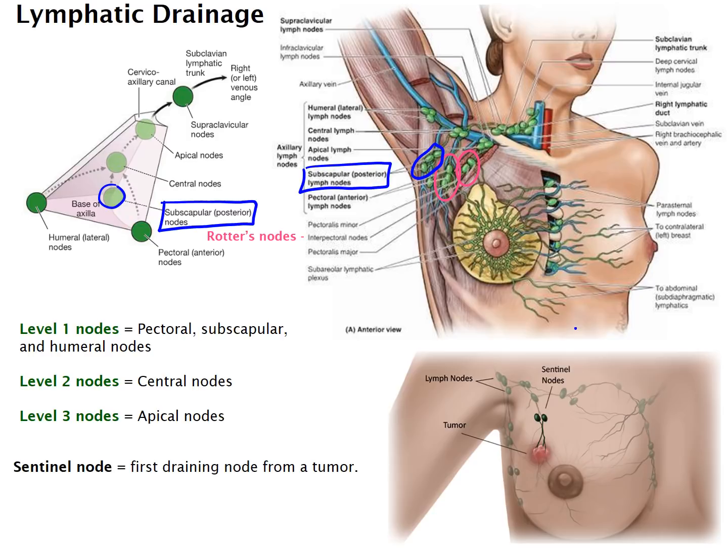The humeral nodes live along the axillary vein, and they receive most of the lymphatic drainage for the upper limb. All three of these groups of lymph nodes, including the pectoral nodes, the subscapular nodes, and the humeral nodes, will all drain to the central nodes, which are embedded in axillary fat and live deep to the pectoralis minor muscle. Here are the central nodes. Notice how the pectoral nodes, subscapular, and humeral nodes all drain to the central group. Drainage then continues on to the apical nodes, which are the most superior nodes in the axilla. Here are the apical nodes.